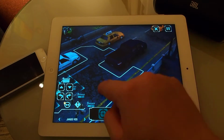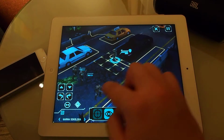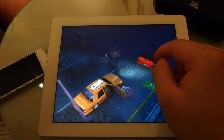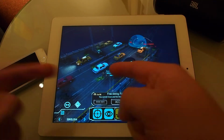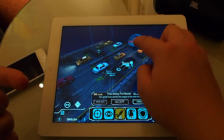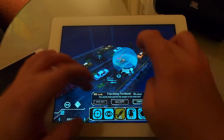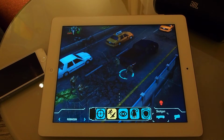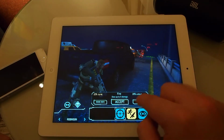So Janus Vos, you're a support. Let's bring our heavy up first so that I can show you the rockets. Oh, nobody here? Okay. Let's move up slowly. X-rays. Oh, there you are. Okay, let's see if I can just target. As you can see, it automatically picks a target in its view, and sometimes it's a little bit hard to move the reticle away. And then a rotation problem again. Okay, so anyway, just like on the PC, you can click here or tap here to show the enemies that are available.